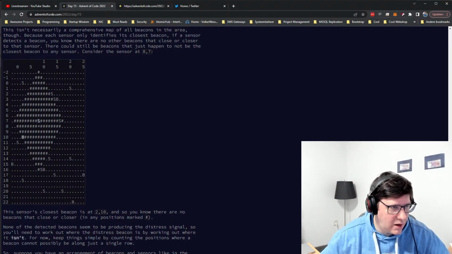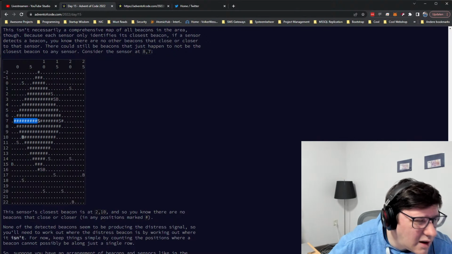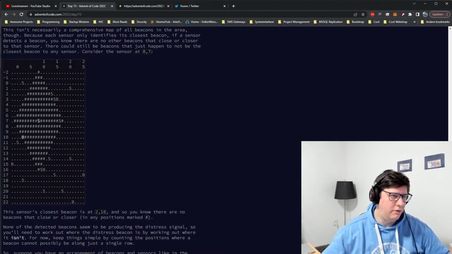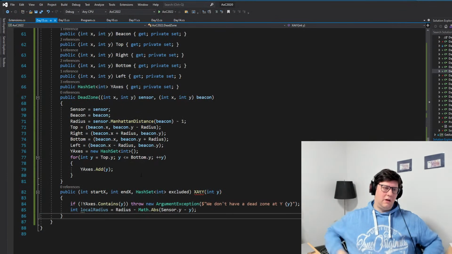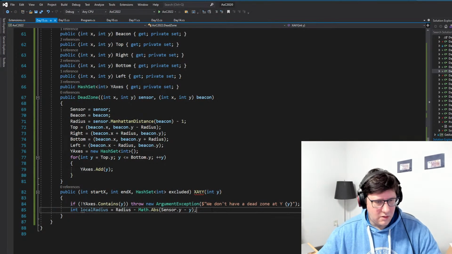So if we go down, it should be 9 in every direction, right? This is also 3, 6, 9. Yes, and this becomes 8, 7, 6, etc. So yeah, if you take the radius and subtract the difference in y, that will give us the amount of things in that axis. Okay. But then we need to account for if the beacon is in that axis.